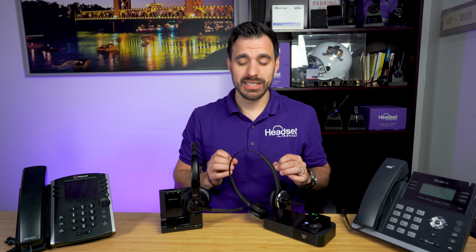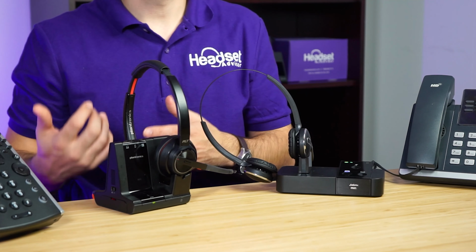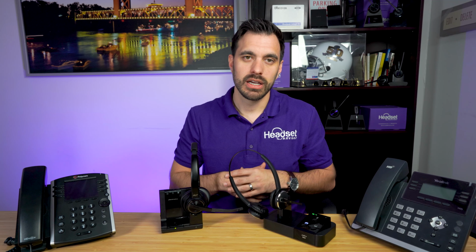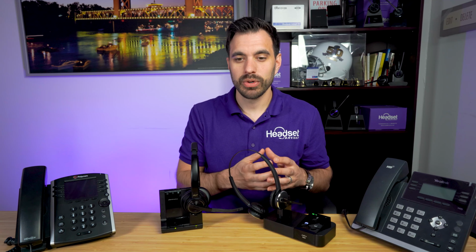All right, so there is the microphone test of both these headsets. Which one do you think sounded better, the Jabra or the Plantronics? I'd be curious to get your feedback. Put it in the comment section below. And then what we're gonna do next is we're going to test the speakers. We're gonna put a microphone up to each of the speakers and let you hear what they sound like with the same song side by side. So that is going to be fun.